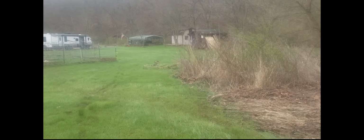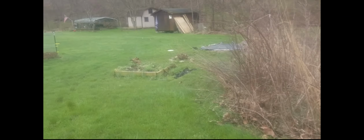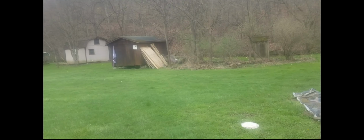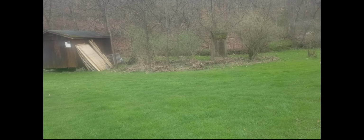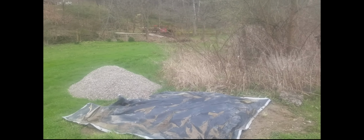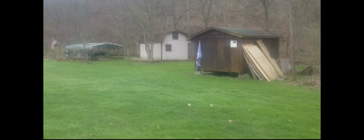The biggest concern I had was my boat because, you know, it floats. And we had a flood like this back when my mother owned the property. This was after her late husband had passed, and it was much, much worse. Apparently an ice dam had built up down the creek, backed everything up, and right where I'm standing where these rocks are, it was probably knee deep. And she had a camper actually sitting right about where we're standing, and it got completely washed away.